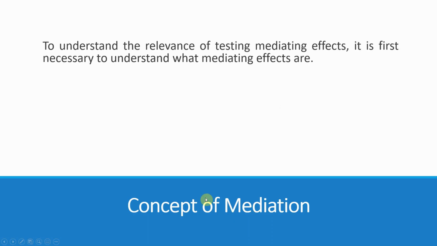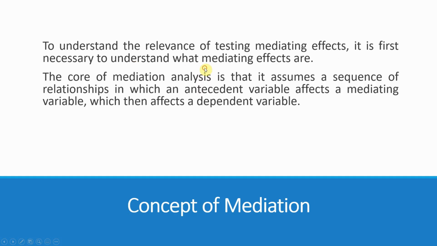Now, before going into detail, let's understand the concept of mediation. To understand the relevance of testing mediating effects, it is necessary to understand what mediating effects are. The core of mediation analysis is that it assumes a sequence of relationship in which an antecedent or your independent variable affects a mediating variable, which then affects the dependent variable. So there is a sequence of relationship. X influences Y, Y influences Z. So your Y is your mediating variable.